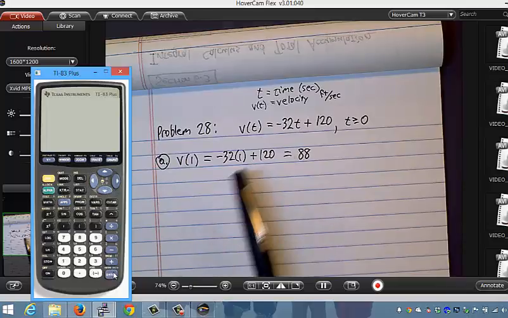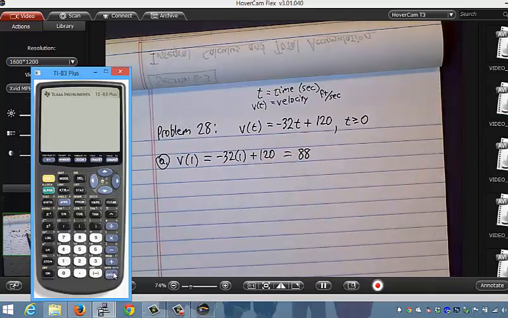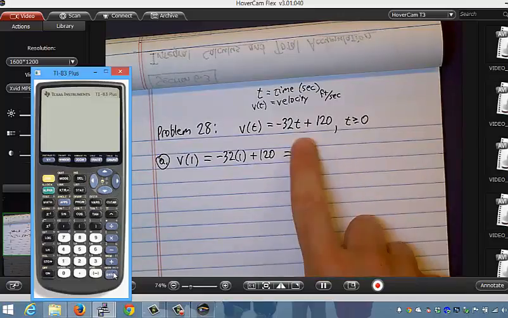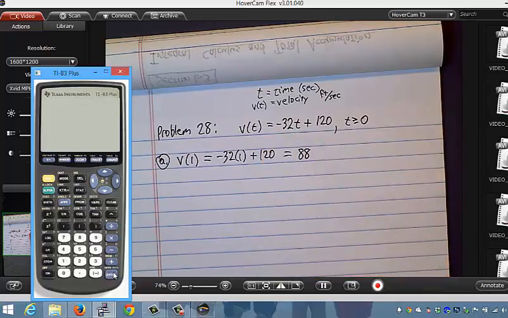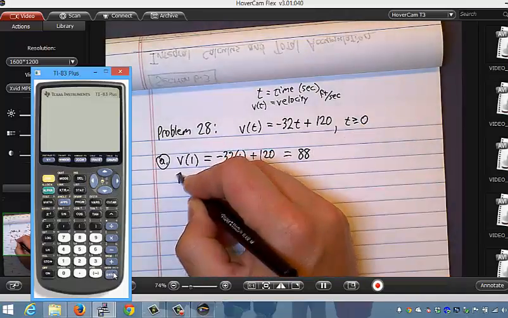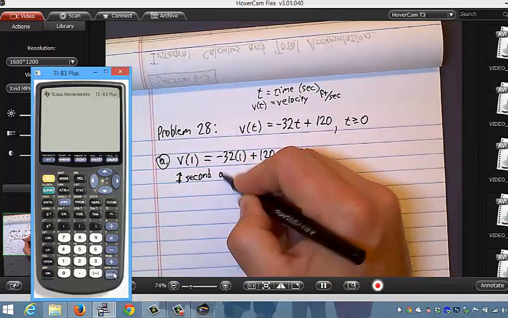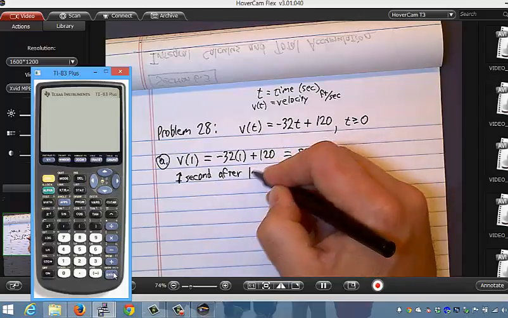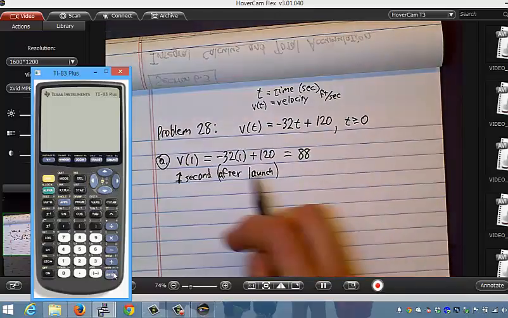In other words, I'll tell you where this problem comes from. When you said every second we're losing 32 feet per second, that's because what we just did is we threw something up in the air and it's slowing down. That's what's happening here. I guarantee that. So this says 88. What this means is, think of this as a little rocket that was launched. 1 second after launch, let's say. Now, it didn't say that anything was launched, but I'll tell you that's what happened, because I can see from the equation.